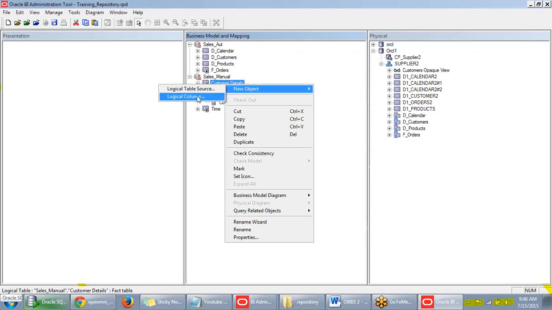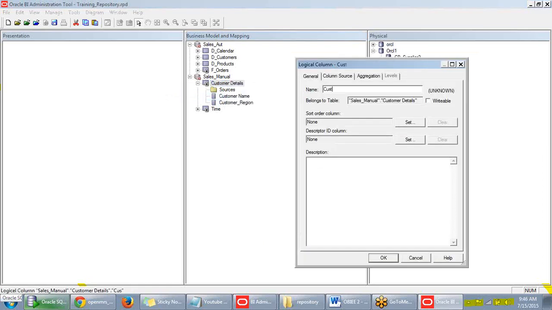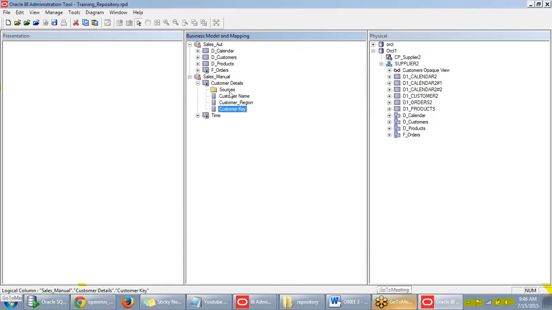New object, logical column, customer key. Now I have defined the structure only, but I have not provided the source for any of these columns that I have defined. Now I am just creating each and everything manually over here.